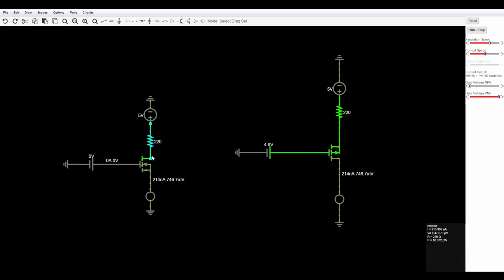Plus, mind you, I think drain and source are here, whereas it's the source here and the drain here, I believe. Yeah, source is on top and drain is on bottom for N channel, and drain is on top for, excuse me, P channel. Source goes to drain for P channel, and for N channel drain goes to source. Gate is always, obviously, in the middle.